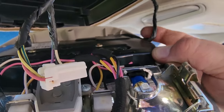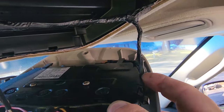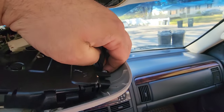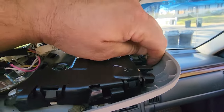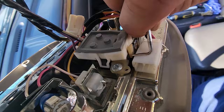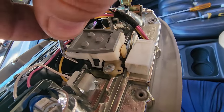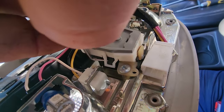The next connector I'm gonna grab is the one on the back. Just gotta undo it from this little clamp here. And then the button is actually on the underside, so you kinda just have to sneak your finger in here and then pull. I got a pick for this last connector, and I'm just gonna gently, very gently, pry out the little clasps on the side. And then once you get the other side, it should pop right down.